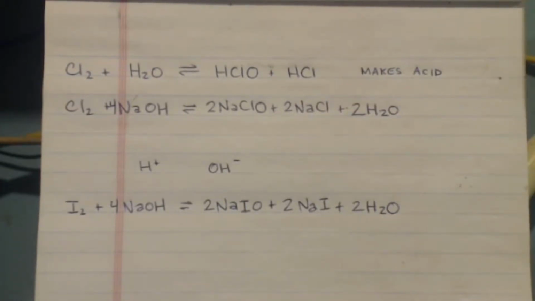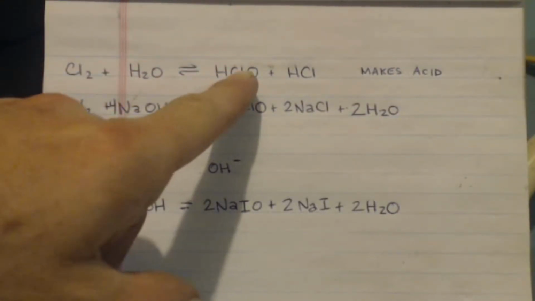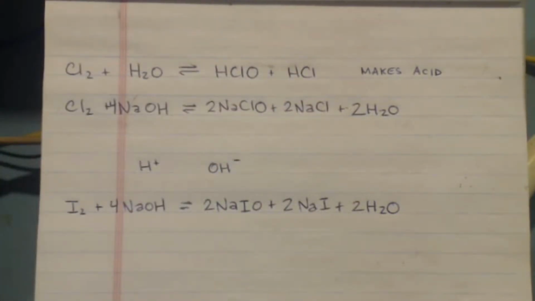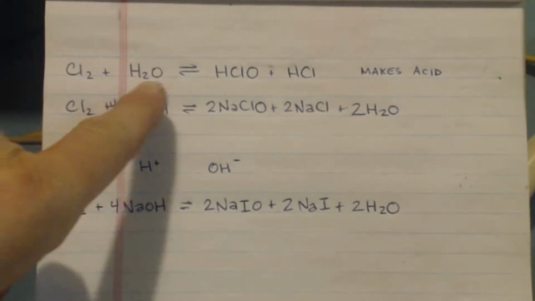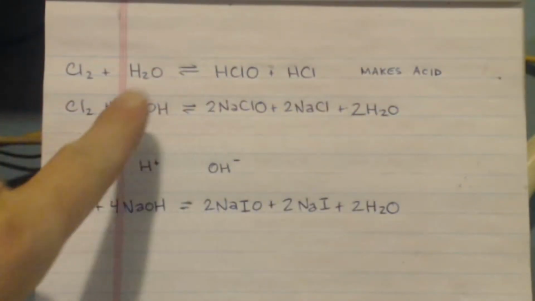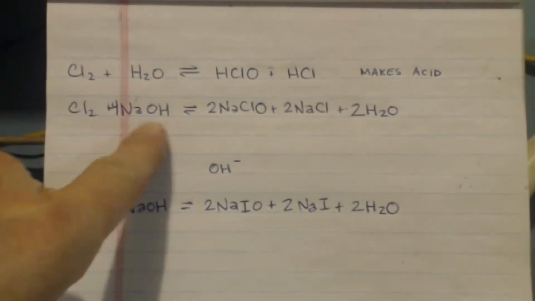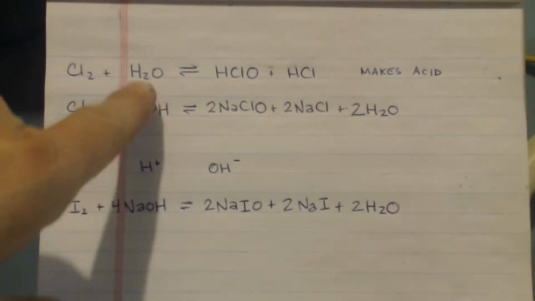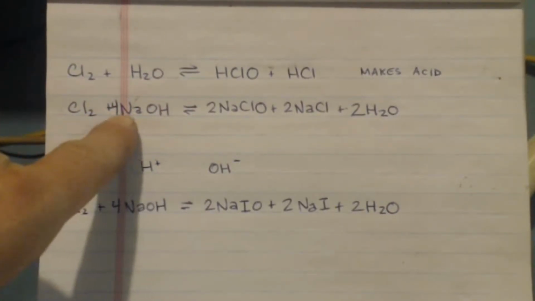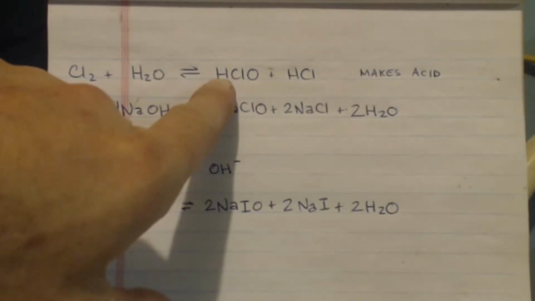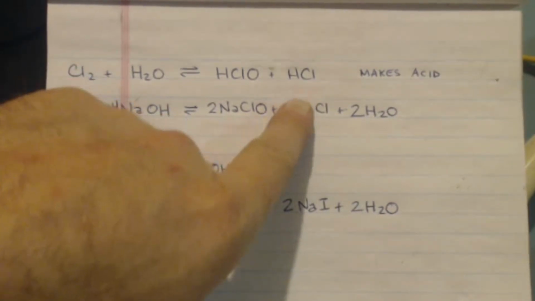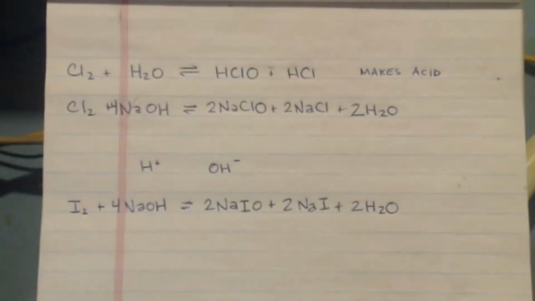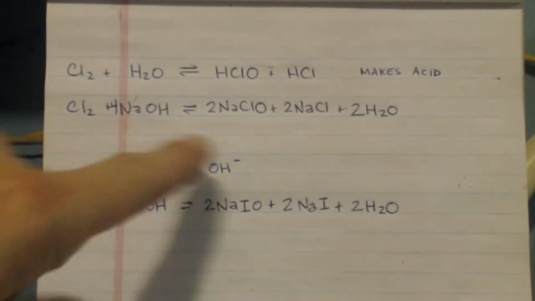Alright, so we saw you put chlorine into water, you get the hypochlorous acid and hydrochloric acid. Now how do you get the salt of that acid? You just use sodium hydroxide instead of water. You don't even have to know the rest of this. You should just look at this and ask, what was replaced? This is water, but an H was replaced by Na. So you're going to have the same thing here, but an H is replaced by Na, sodium chloride, and then you end up with water too, because everything's a little bit off.